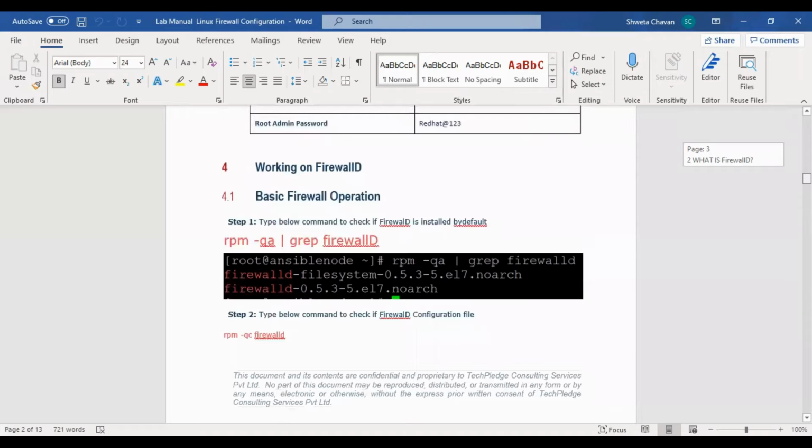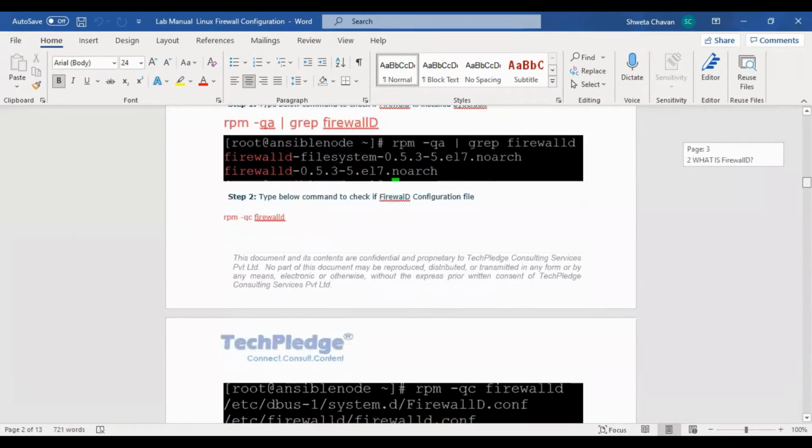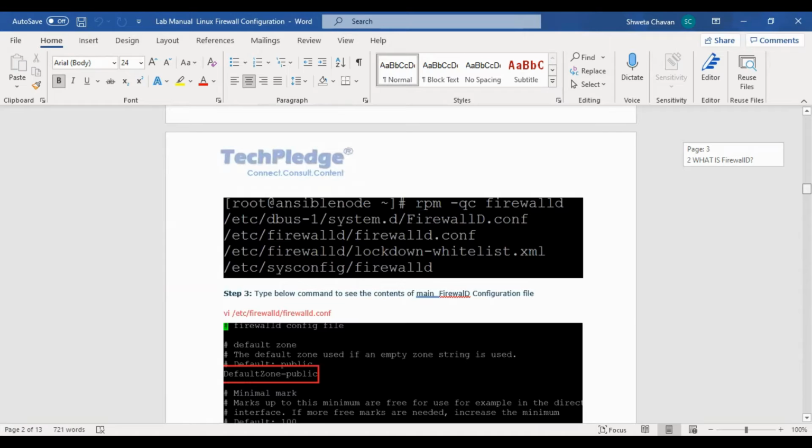Let's start. Working on FirewallD, firewall operations: just start with rpm -qa | grep firewalld. That is to check if FirewallD is installed by default. Check the FirewallD configuration file with rpm -qc firewalld.